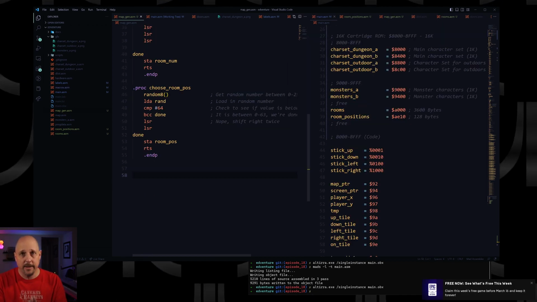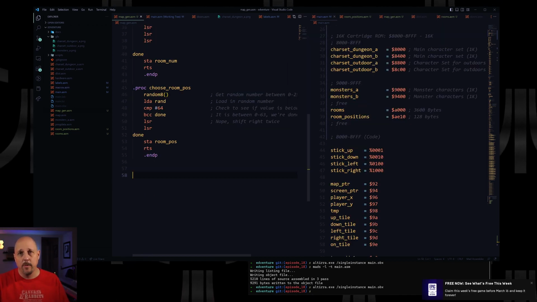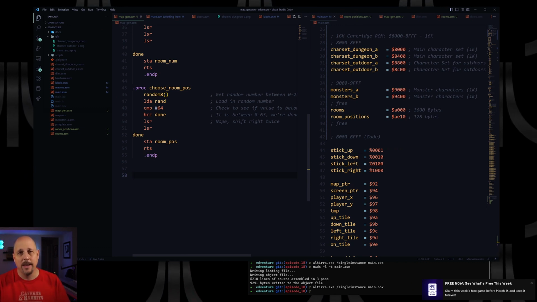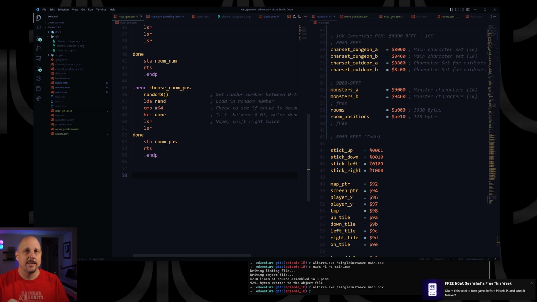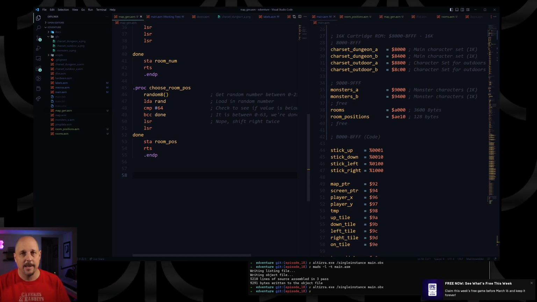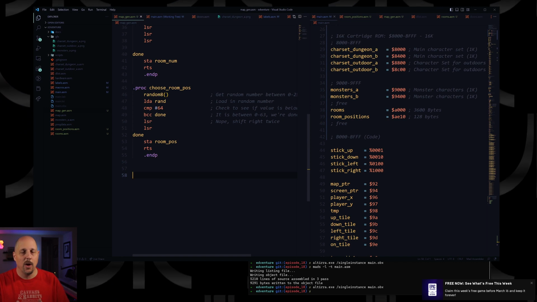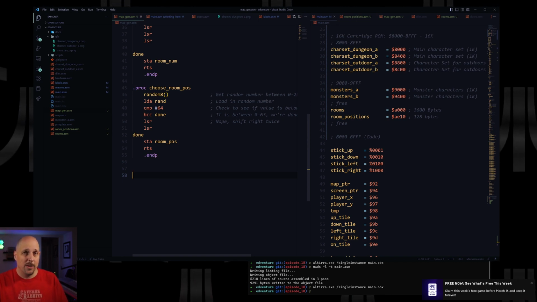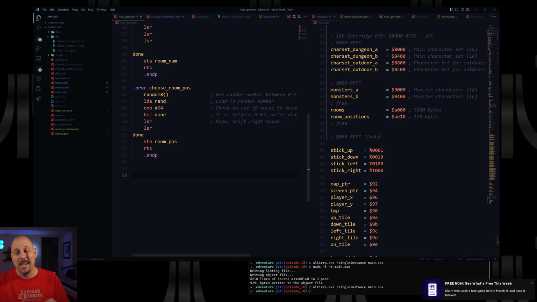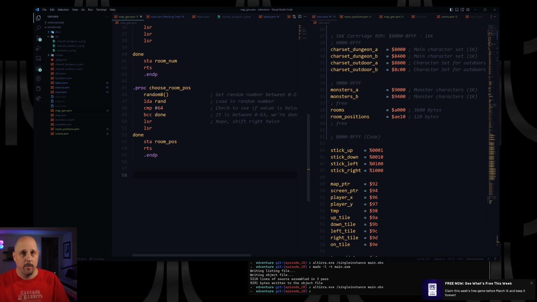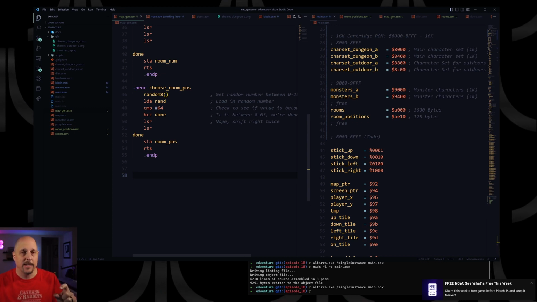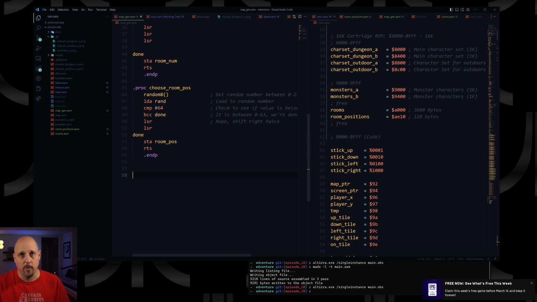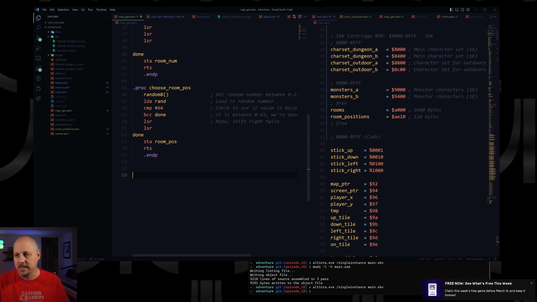So the next thing we need to do is to copy the room into the map. But before we can do that, we're going to need to make sure to place the up ladder, because otherwise we're not going to know where our player is going to need to go. So in order to do that, we're going to actually need to make a copy of that room in a temporary location in RAM, and then put our ladder somewhere in that room. So let's start that off.